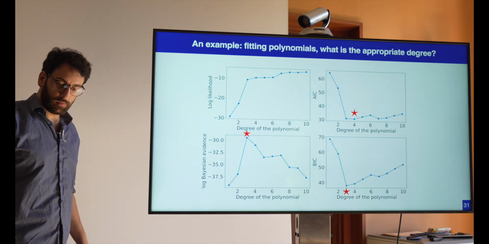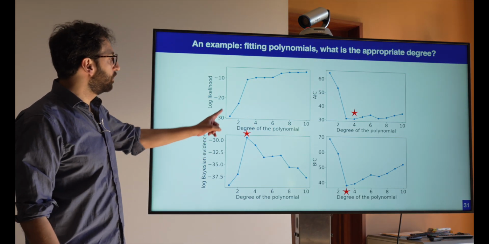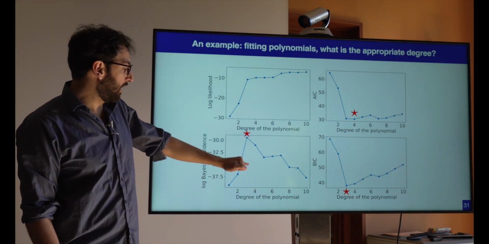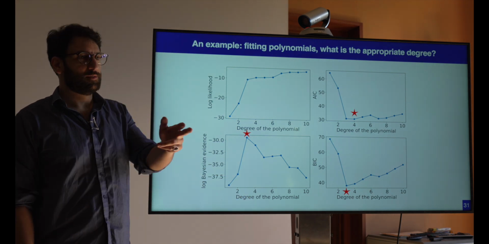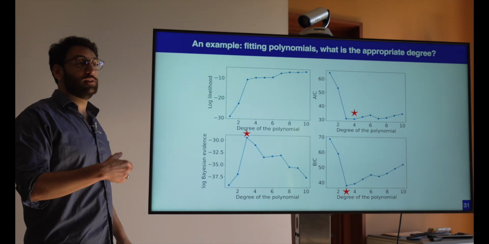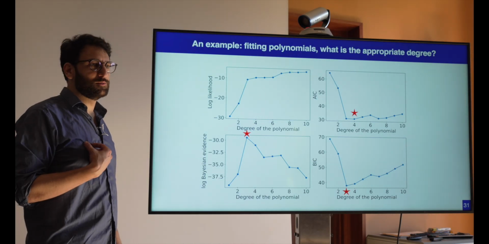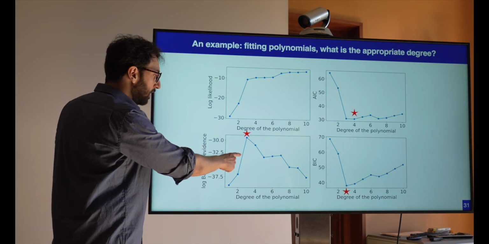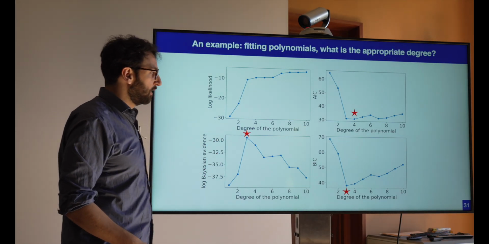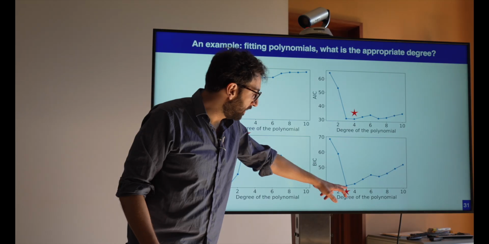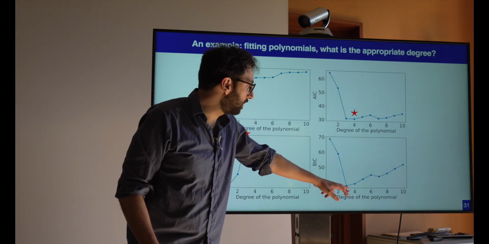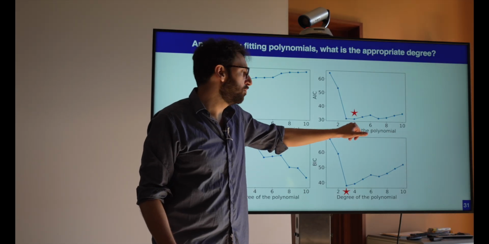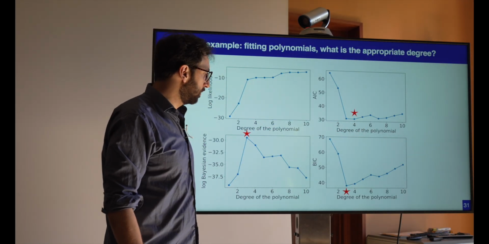So back to my example with the polynomial. The likelihood was increasing with the degree of the polynomial. The evidence shows a peak at 3. So you were right. Well, actually, you were right because I know what I used to generate the data, but the log evidence picks up that 3 is the correct answer. The BIC is also lowest at 3. The AIC does not distinguish too well between 3 and 4, but 4 is also okay.